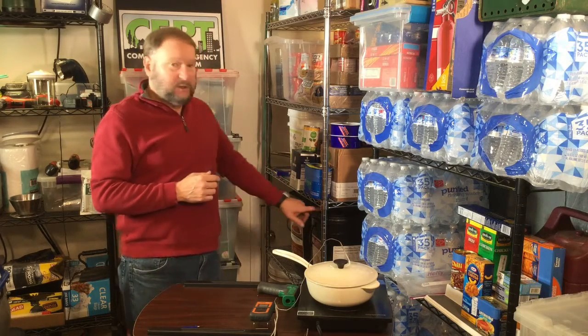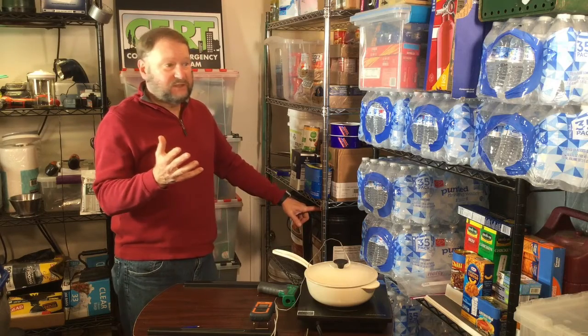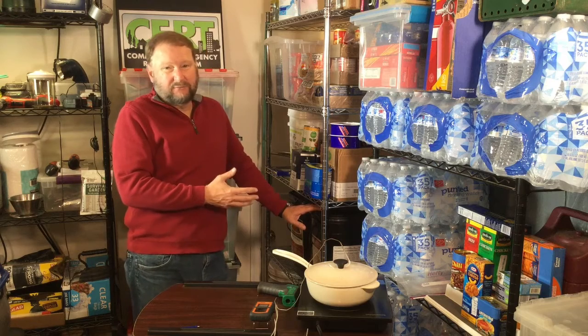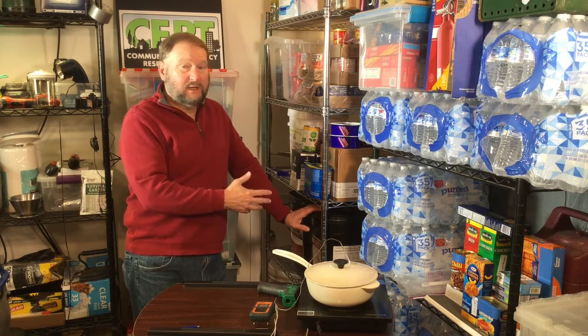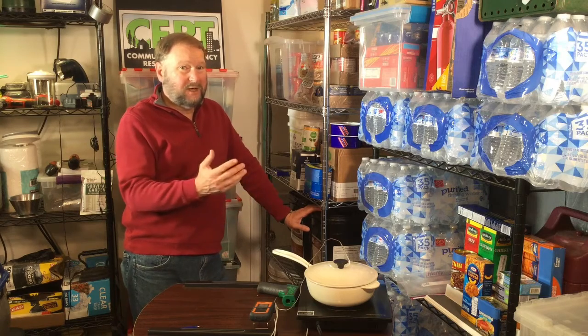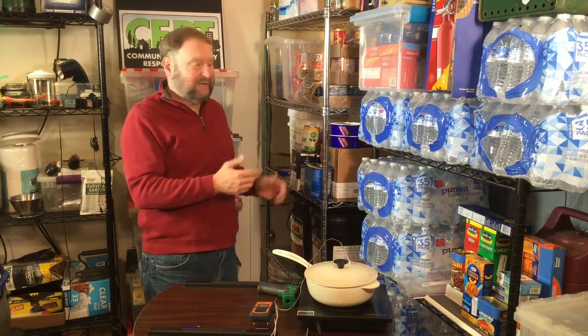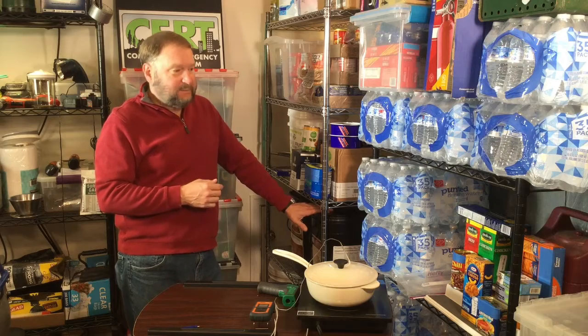Now, if you don't want to spend $120 for that, another disadvantage is they don't come in individual meals. They come in meals that are ready really for 4 people. So if you have 4 people, open it up and it's great. But if you only have 1 or 2 people, once you open it up, it's opened up. Now you can try to portion it out and make smaller portions by adding water and cooking it, but that's kind of a pain. And so for the expense for $120, some people think it's worth it.